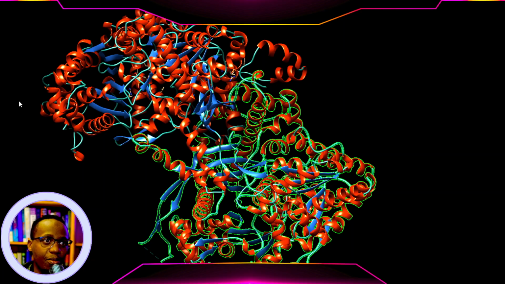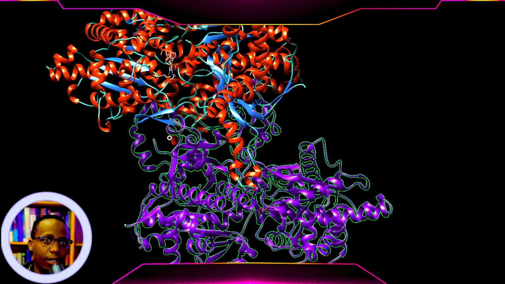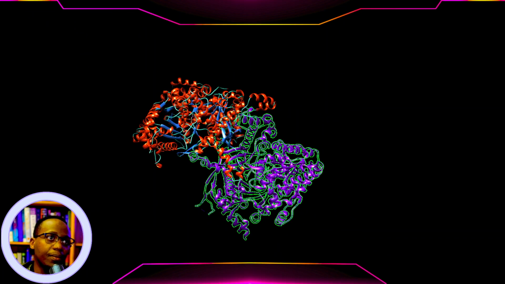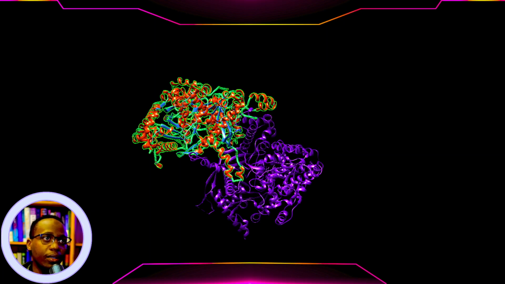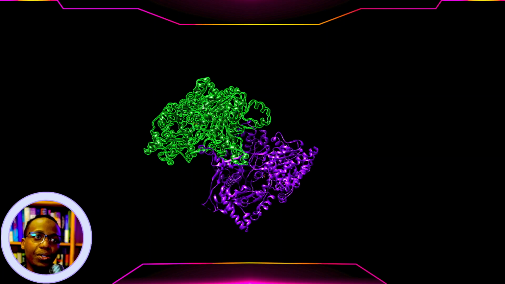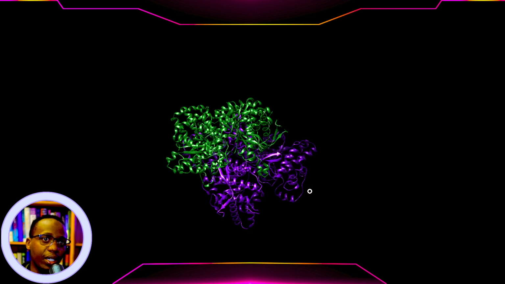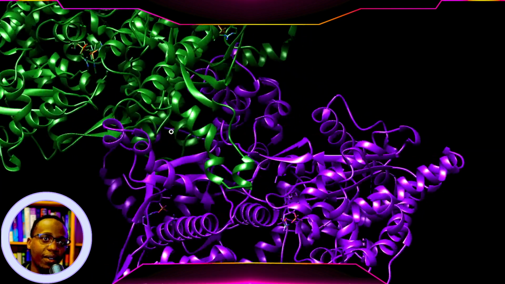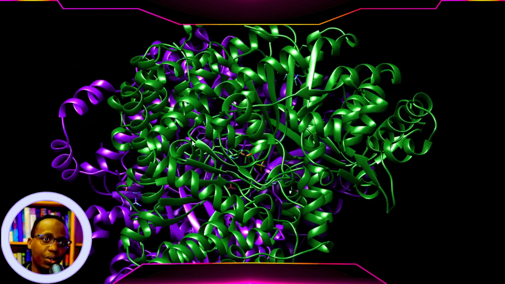Let's call it purple. So that's just one subunit. And then let's check the other one, just to see how it looks. Let's color it green. This can show you how the two subunits interface together. This is one way to study it, but you can literally go in and study each subunit and each group, select them, and see how they interface with each other. You can do all of that.